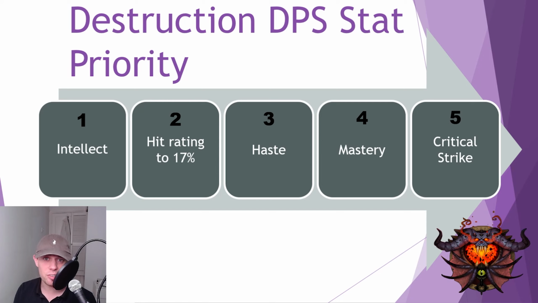Regarding the stats we're going to want, Intellect is going to reign king, increasing all of your spell power, mana pool, and critical strike together. Then, we're going to want to hit the hit cap rating, which for spells is going to be 17%, and after that we're going to get some haste. This is actually going to increase how quickly you can cast your spells, and also add extra ticks of damage to your dots, otherwise known as damage over time spells, which we do have a fair few of as a Warlock. Mastery is going to be after that, and lastly, Crit.